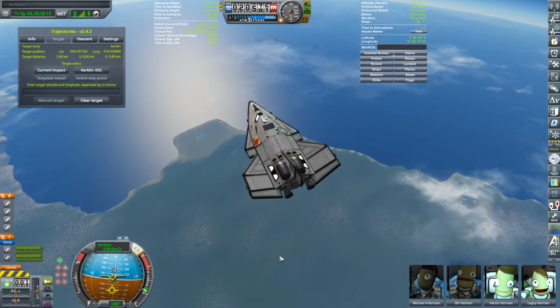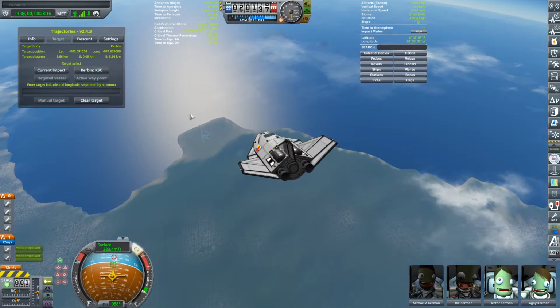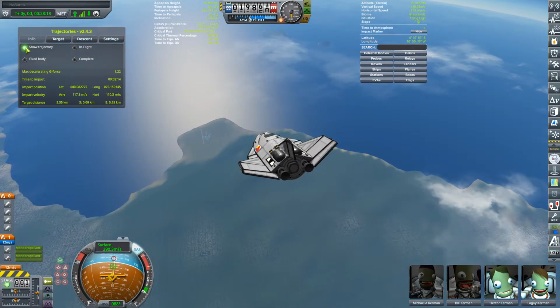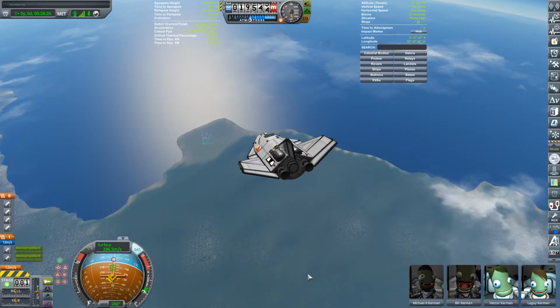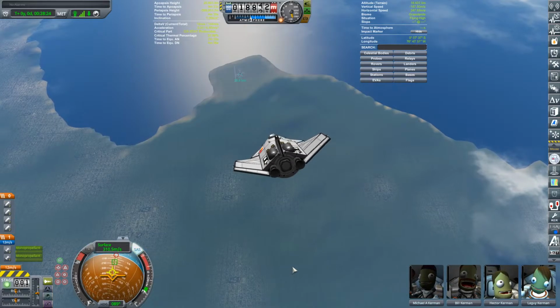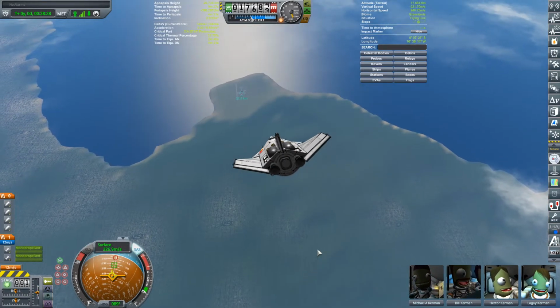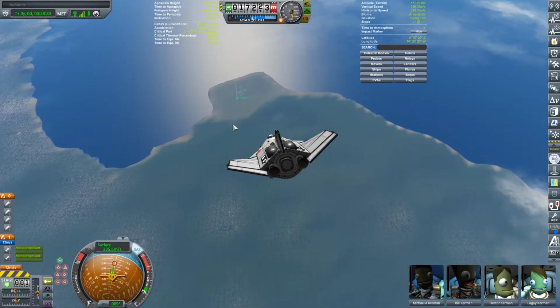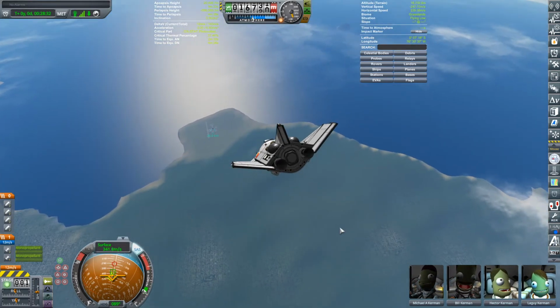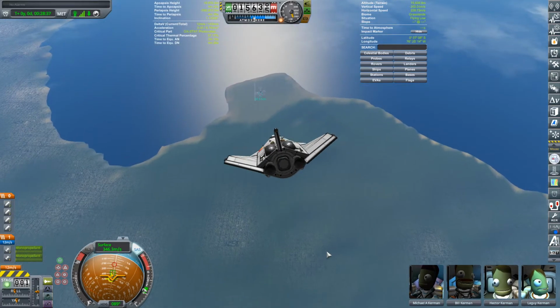Okay, we're pretty much stalling here, so I think I'm just gonna point and shoot, as it were. I think we can get rid of this. Get down there. I prefer to sort of undershoot a bit, though overshooting is actually safer because if you overshoot the runway, you just land in the water.